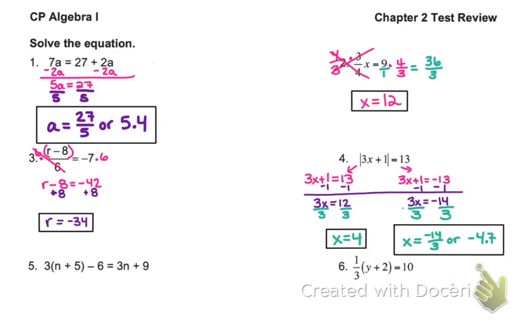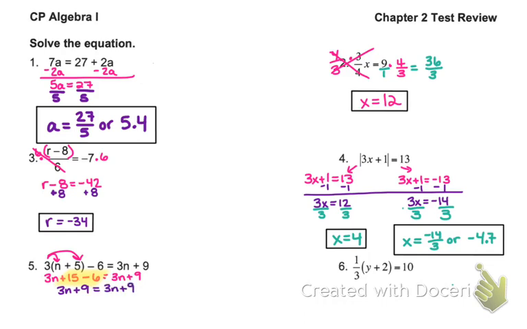All right, number 5, we need to distribute and get our like terms first. So when we distribute the 3, we get 3n plus 15, and don't forget to bring down that minus 6. And the right side doesn't need to change. All my like terms are together. However, on the left side, I'm still not done getting my like terms simplified. 15 and negative 6 add to positive 9. So the left side is 3n plus 9, and I get 3n plus 9 on the right.